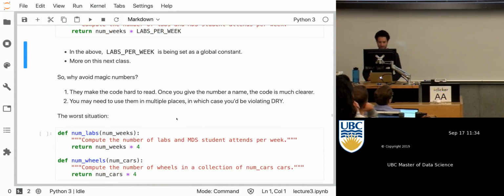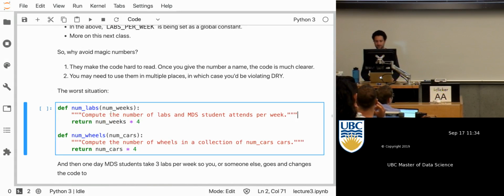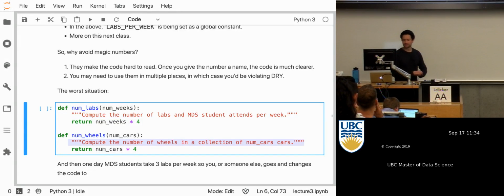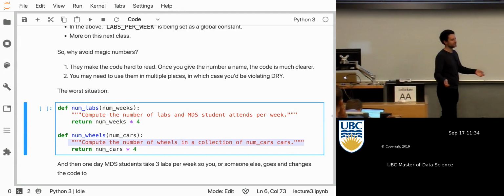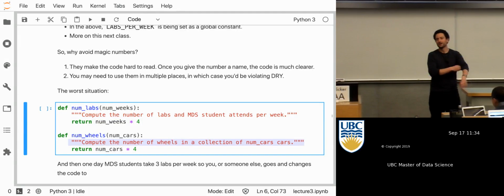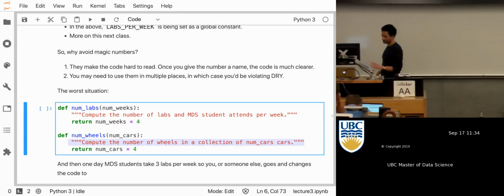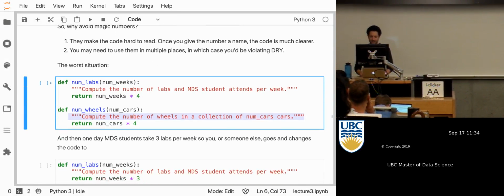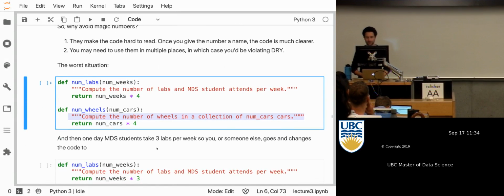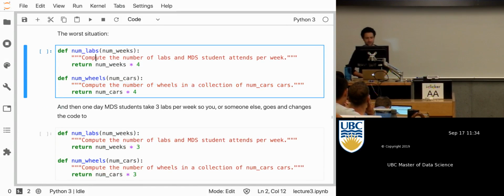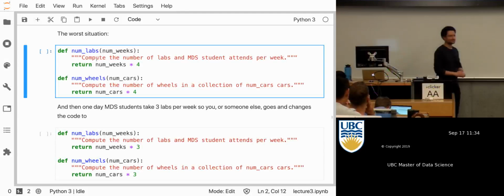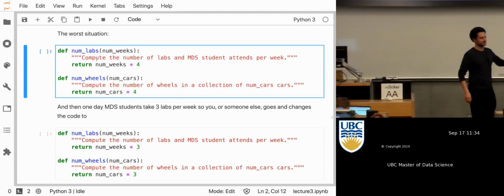And here's my real fear. Compute the number of labs an MDS student attends per week. Compute the number of wheels in a bunch of cars. I know this is a really silly example, but I'm making a point here. OK, you have 10 cars. That means you have 40 wheels because every car has 4 wheels. And then one day, MDS is going to change the program to 3 labs per week. And someone's just going to come in a bit low on coffee and say, oh, 4, change that to 3, 4, change that to 3.